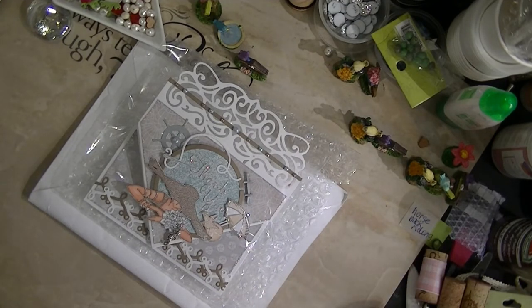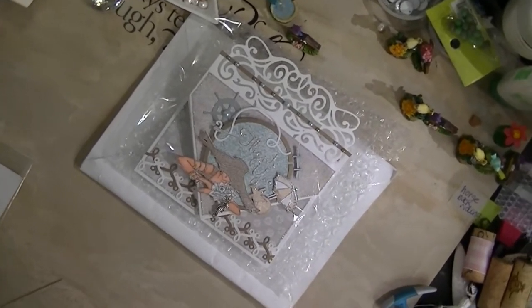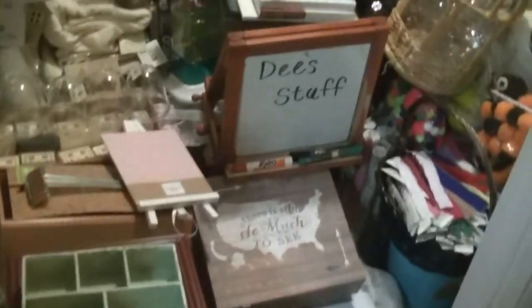Someone asked me about my room that I use to store all of the stuff that I alter. It's a lot — when I tell you guys, it's a lot. That's just some of the stuff in there. I pretty much have my things stored all over my room because I like to look at them, and sometimes if I put them away I forget. Let me try to take you through my room without making you dizzy — I'll just point and show you.